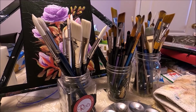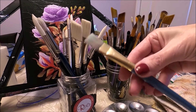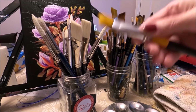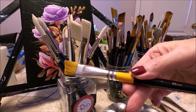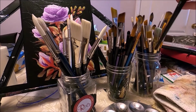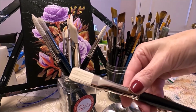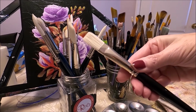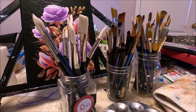basis. I have very inexpensive brushes, such as this one that came in a set from Michaels. I have brushes that I have ordered online, such as this set from Midin, which I really like and use a lot, all the way up to very expensive brushes, such as this set of Rosemary that were made just for me in England. No matter what your brushes, you need to take care of them.